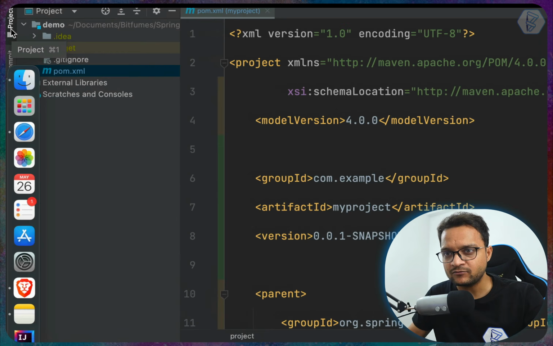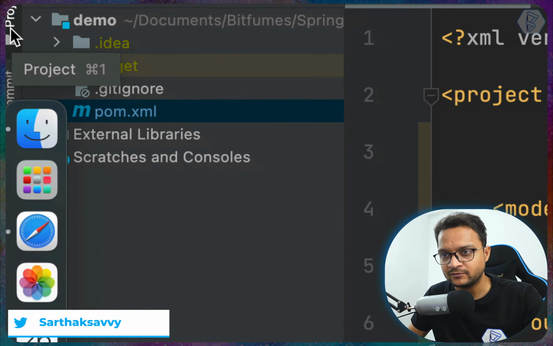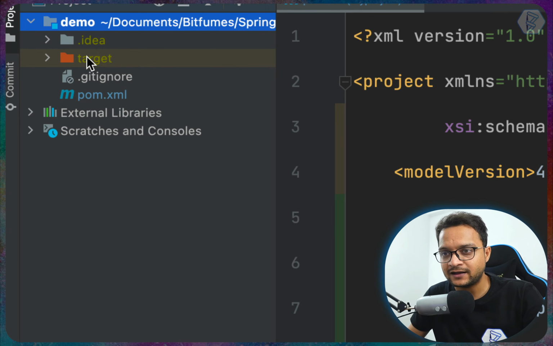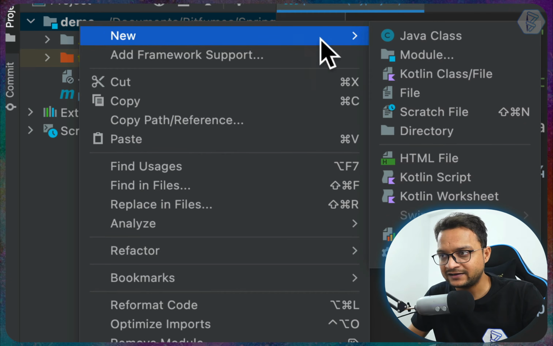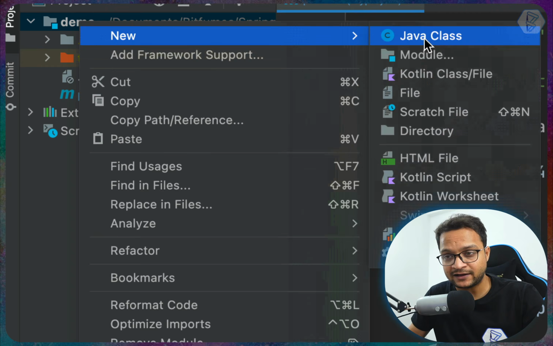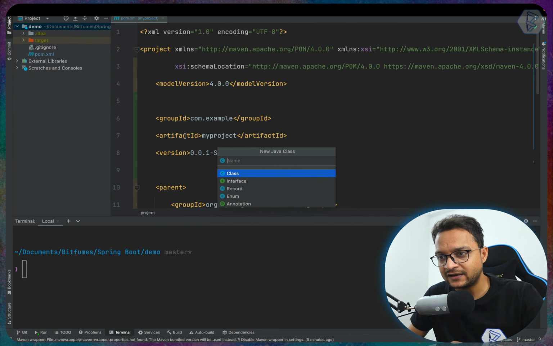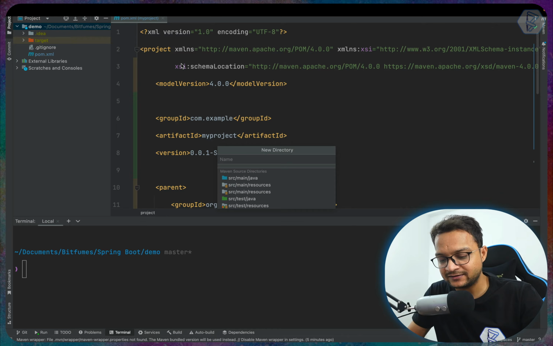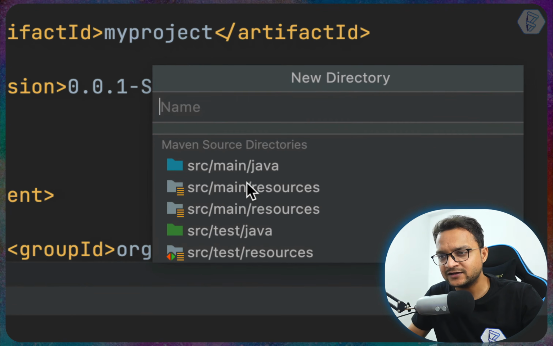So once again, I'm on this project. Oops, a little bit zoom out. Yeah. So on this demo project, I right click and create a Java file. But this Java file I want to create inside a directory, so first I need to create a directory, and the directory name is src/main/java. See, IntelliJ is very intelligent, and it asks do you want this kind of structure?